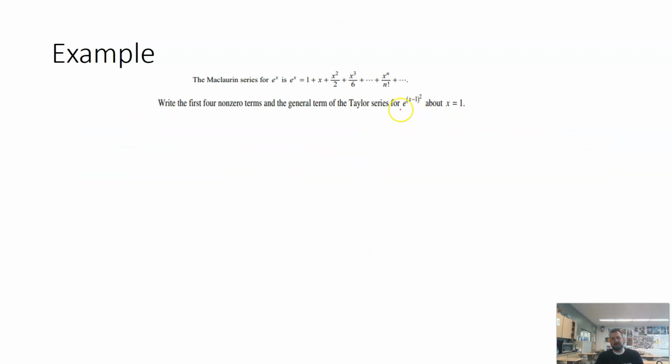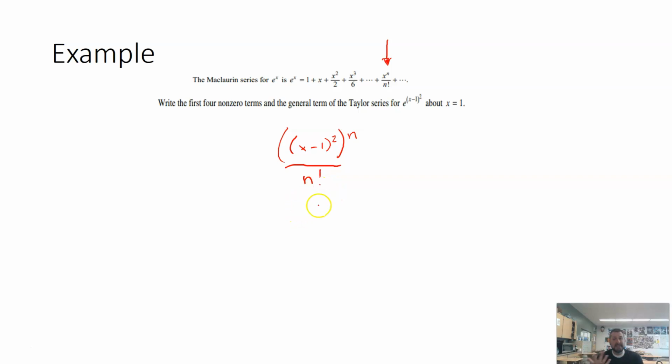Now on this one, the nice thing about this problem is it gives us the general term right there. Anytime you see x raised to the nth power with just n in it, that is your general term for the Maclaurin series. Sometimes it'll give it to you in a summation, sometimes in the infinite series. But all we had to do for our general term is take x minus 1 squared and put that in for x, just like we did in all of the first terms. Then I've got that right there.